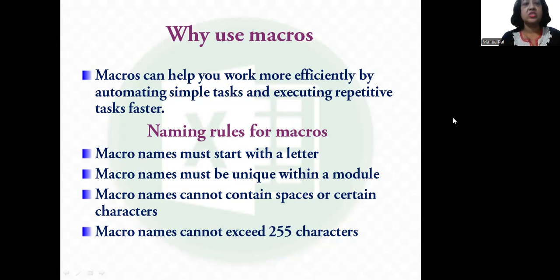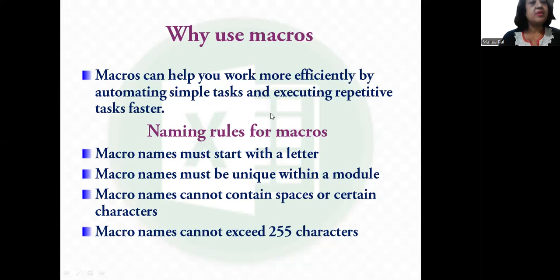So you need a structure and some formula so that you can create it once, and while creating it you can record it in a macro, and once it is recorded and saved, you don't have to do the whole thing again in a second sheet or so on. What you can do is run the macro and within a second those sets of work will be executed, and the result you can see in front of you.